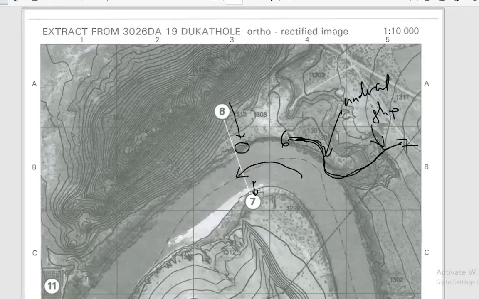Then the next question is saying, we have discussed the reason for the shape. Yes, that is why they are appearing like that. 7 is the slip-off slope or the inner bend. There is deposition taking place and there's less velocity, meaning material is rotated from 6 and it is deposited around 7 and it gives a gently sloping landscape.